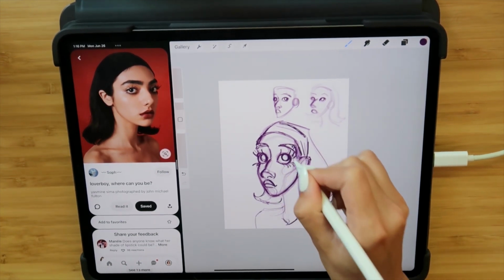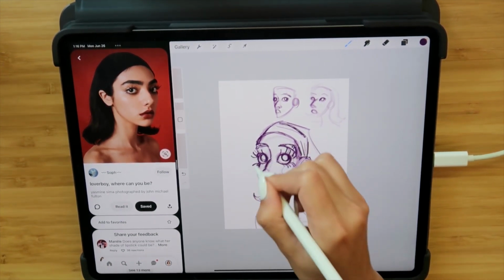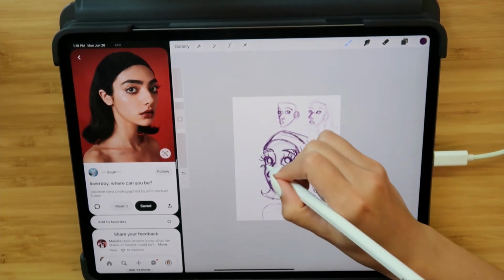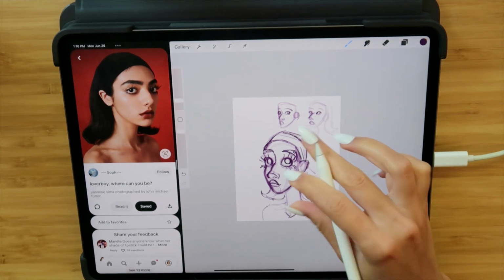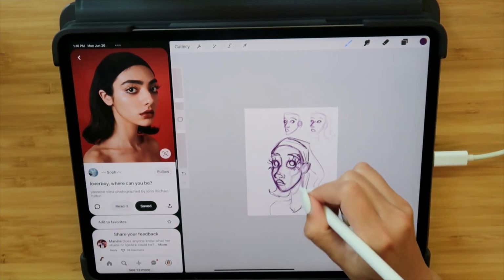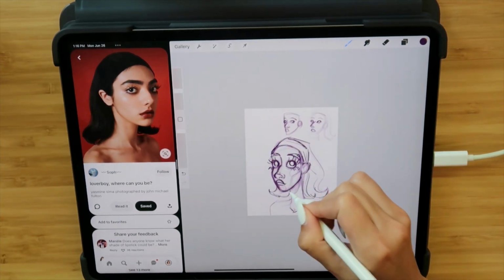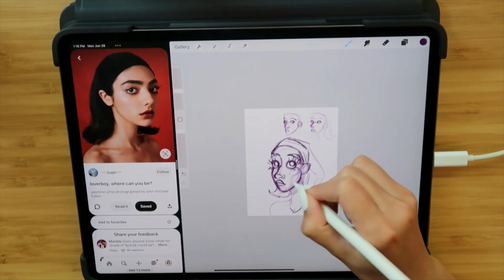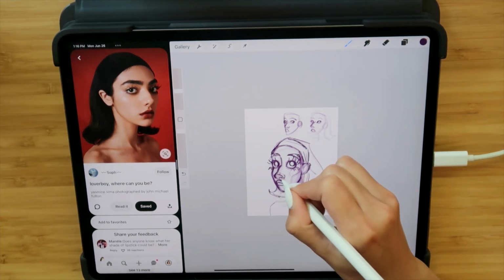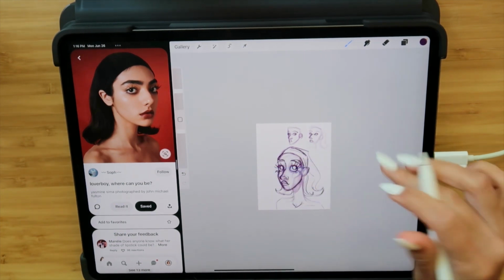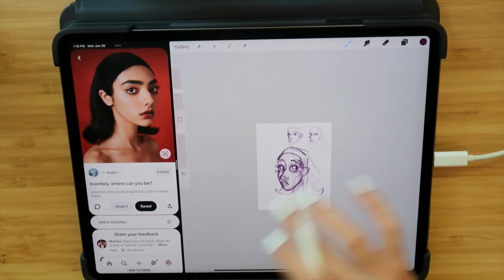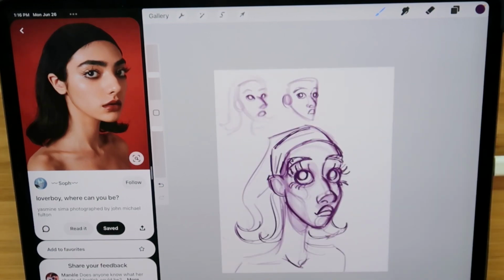I can exaggerate her eyelashes even more. I'm happy with this first one.